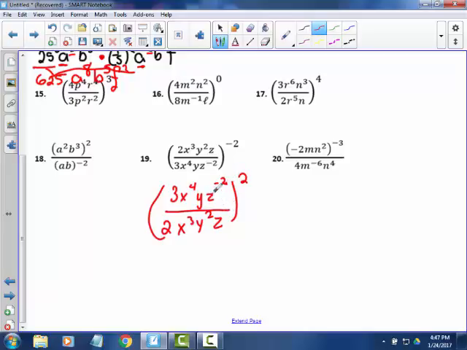Similarly, I could start taking care of the negatives inside, but we talked about that before when we're doing division. A lot of the times the negatives will take care of themselves, so I usually just want to wait till the end to take care of the negatives with division. Okay. So we want to clean up inside the parentheses because order of operations says we do what's inside the parentheses before we take care of exponents.